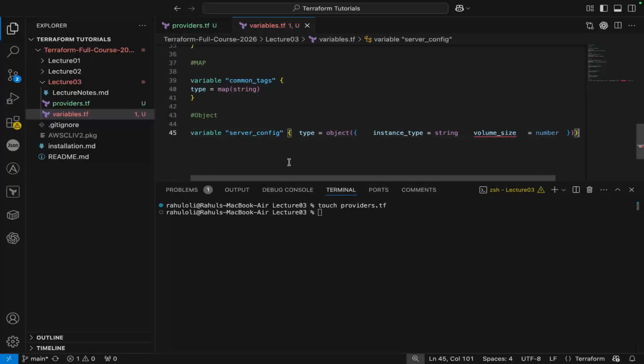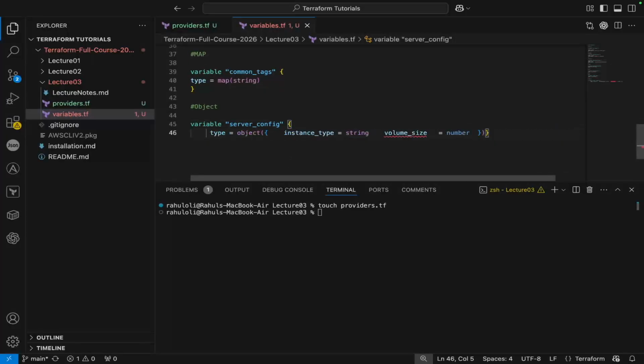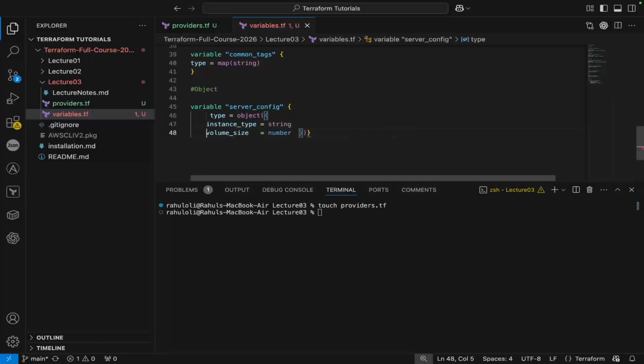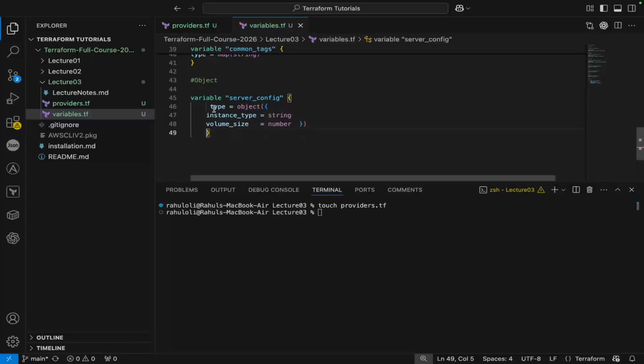Okay, something happened. Type is object. I think they want us to write. So let's do one thing. I will remove the trailing spaces. Let's add this in this way. Volume size. Now we are good to go.